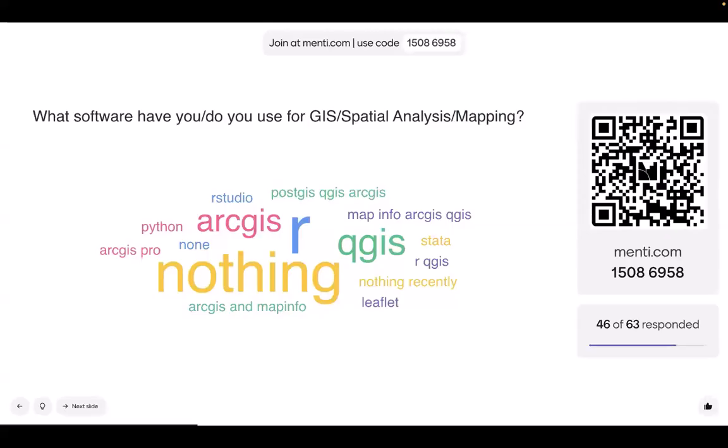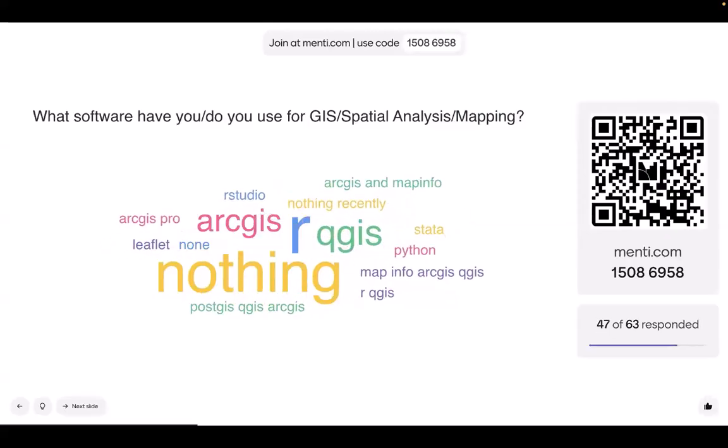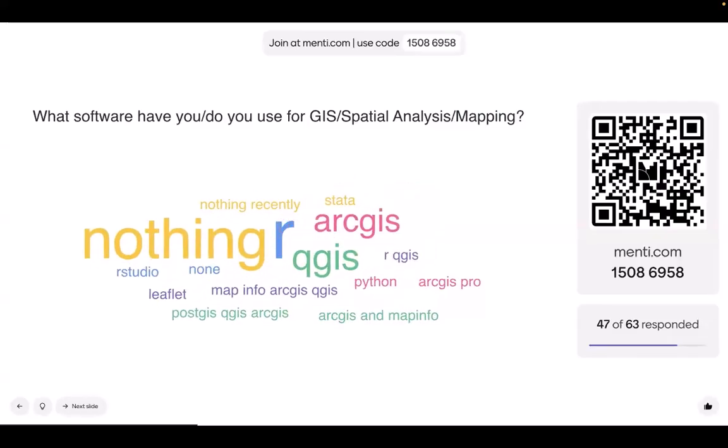Python's coming in as well. That's pretty interesting. Funny enough, I've never been a big Python fan when it comes to mapping data. I feel like it lacks visualization tools, but that could just be me being biased because I've always used RStudio. But I do feel like Python just requires a bit more extensive background programming, there's a bit more of a steeper curve.